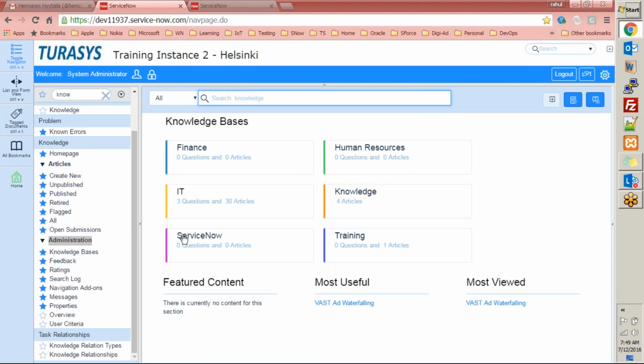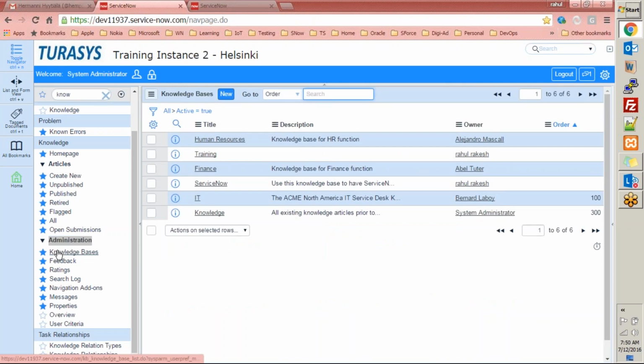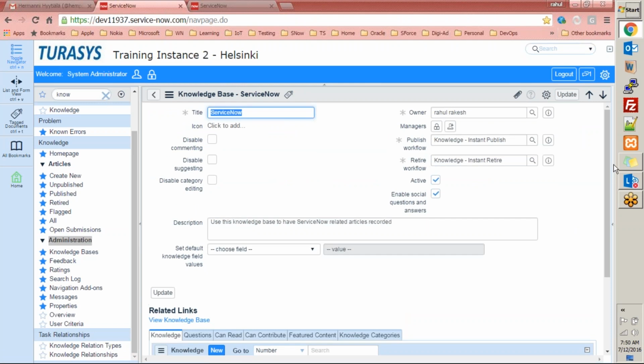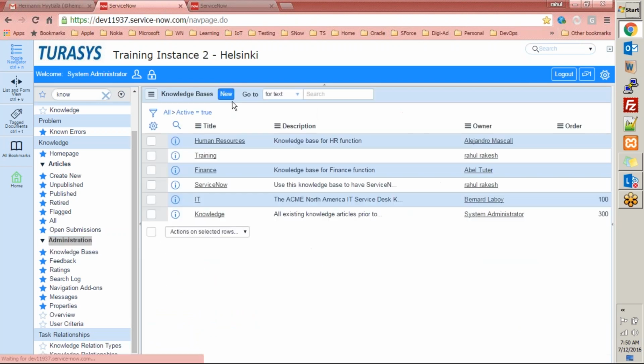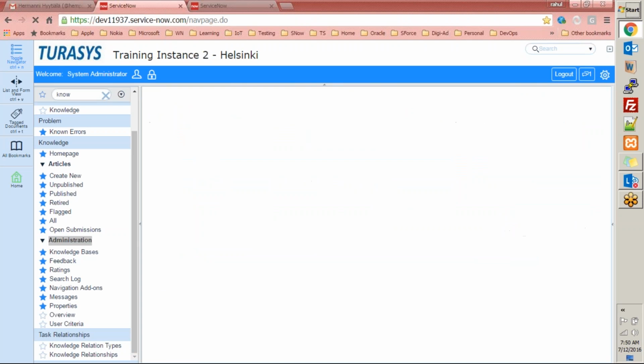But I now want a ServiceNow knowledge base to be the 6th one. That's why I created this knowledge base by going into administration and the knowledge bases module. And the owner of this is Rahul. My question was, did you use the new button or configure? I used the new button. Okay, that's all.